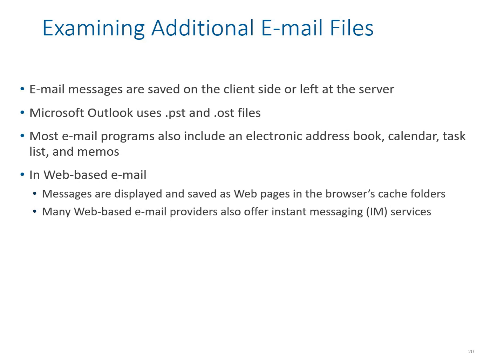If they are configured with your corporate Exchange server, you'll get all these details for all the meetings, and the address would include the email addresses of all the other persons in the same organization. In web-based email, messages are displayed and saved as web pages in the browser cache folders. Many web-based email providers are often instant messaging services, etc.